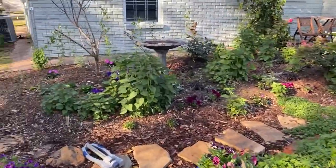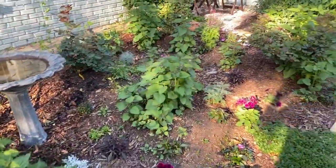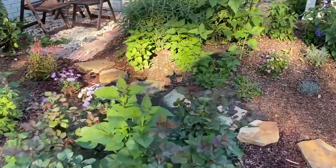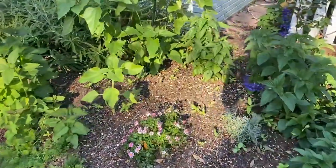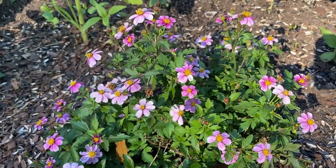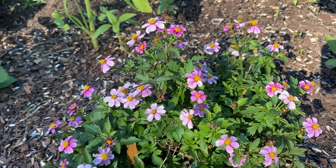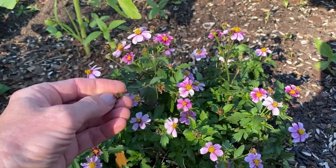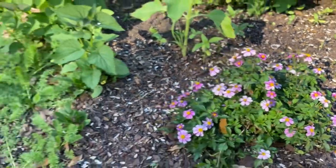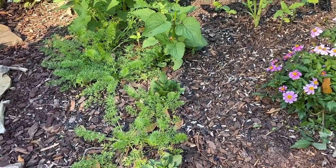So now, it's just going to be kind of a waiting game. I do have some more seeds that I'm going to throw out, and I'm going to mulch this a little bit better, and we just got to let this stuff fill in. But this is that Bidens, it's pink. So there's Bidens alba that says native, it grows like a weed, and I've got it growing in the front yard, and it's true, butterflies love it. They really do. And I bet this thing is going to self-seed like crazy. And you know what? I'm going to let it, because I've recently learned that you can cut it back.